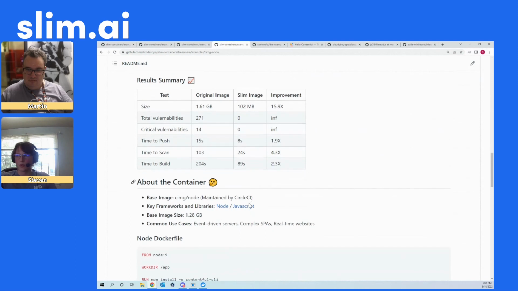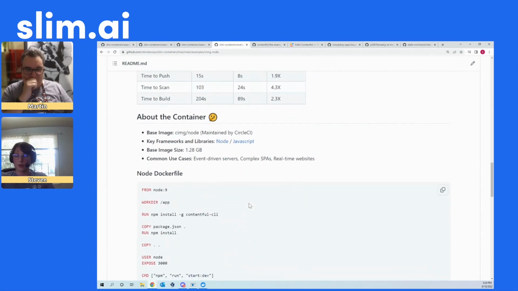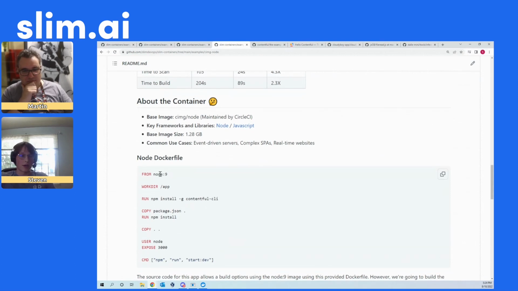I think this might be one of the ones I learned the most from, because my initial approach was to take the Node Dockerfile and replace the FROM node with the cimg/node tag, and that quickly failed for multiple reasons. One of them being it did not have the node user on this image, and the other being that it didn't default to having root privileges, so the npm installs were failing.